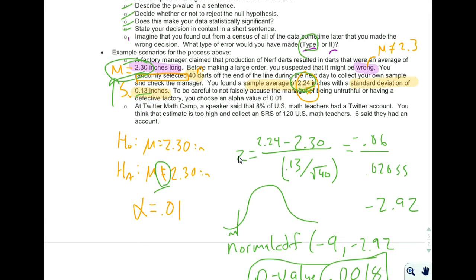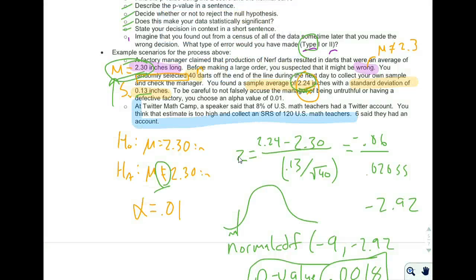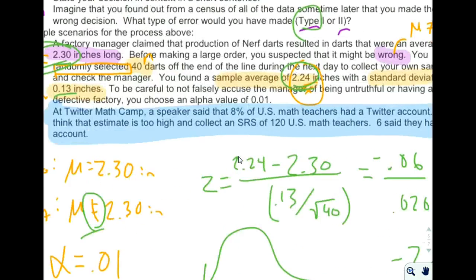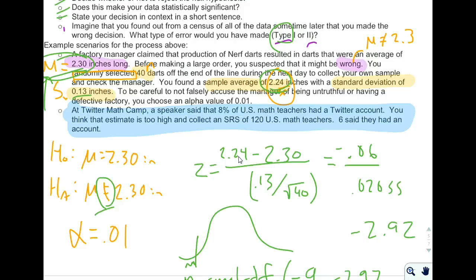I'm not going to actually go through the calculations for the next one, but I am going to talk through the concept just to make sure you've got the big picture of that. So this second one is dealing with proportions, but let's go ahead and make sure we know why we could figure that out other than saying it's not the one about means.